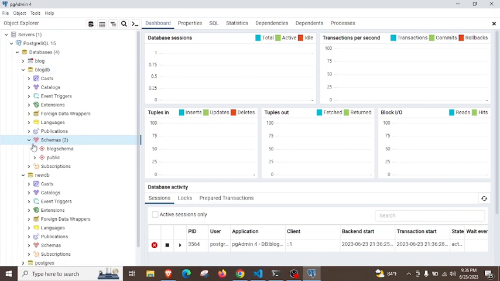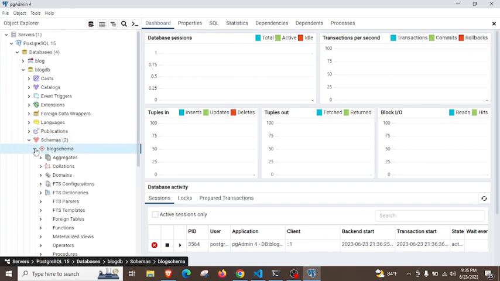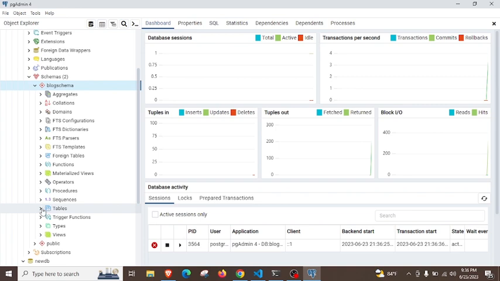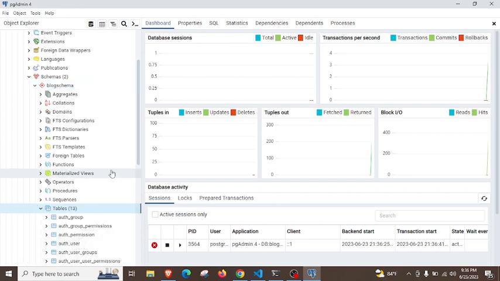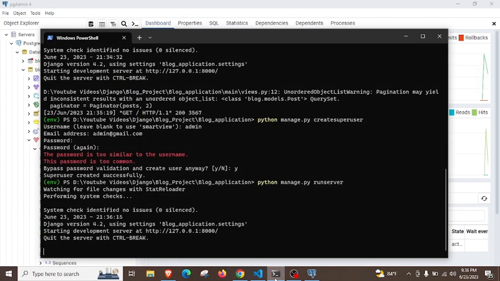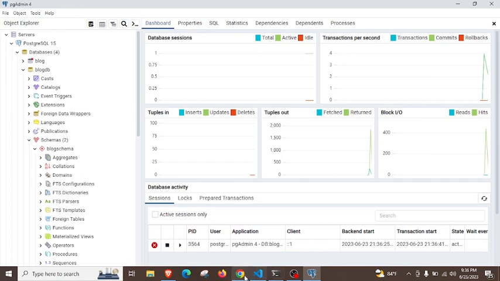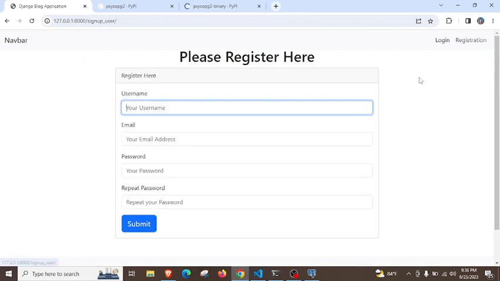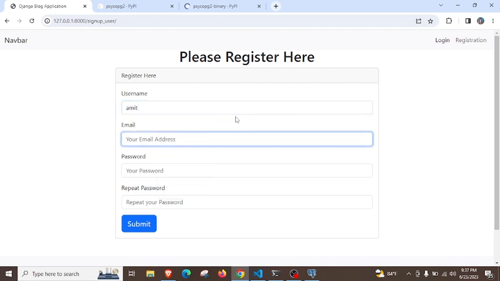And in the tables here is all the tables. You see, now go to our site, refresh, again refresh, and register. First registration, username is.